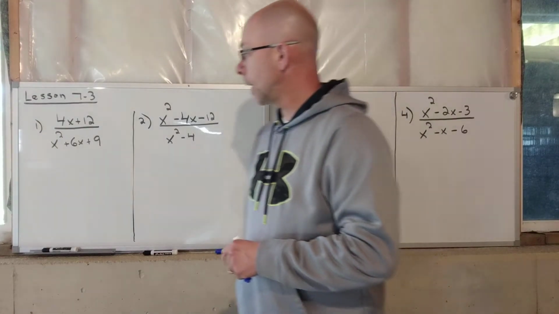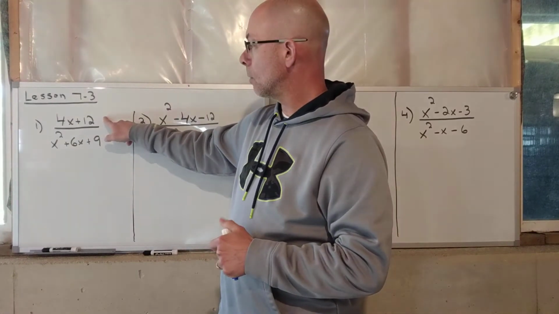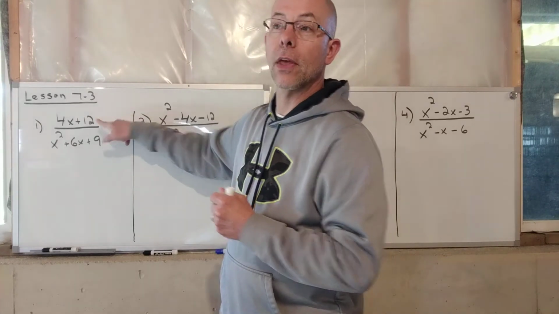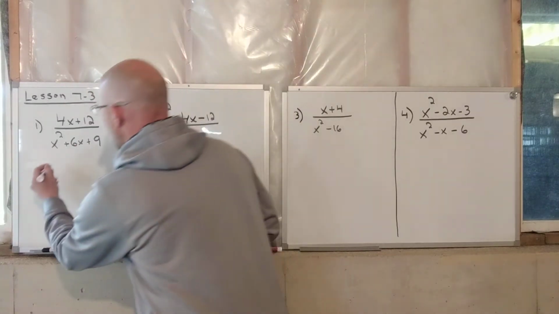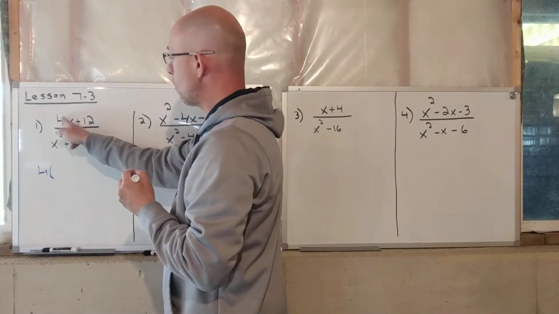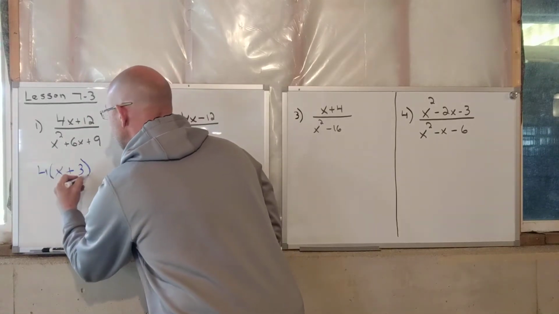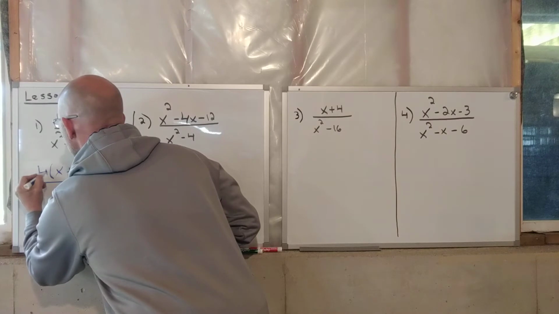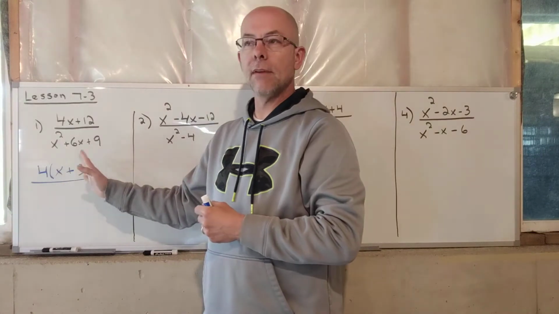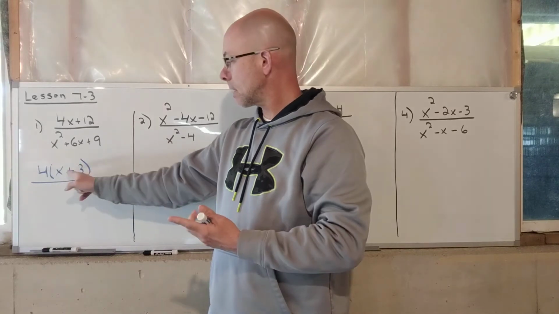So here we go. Number 1, the numerator, 4x squared plus 12. The only factoring I can do to it right now is greatest common factor. There is a greatest common factor of 4 there. So I'll pull out 4. If I divide the 4 out of these 2, 4 divides in once, so 1x, and 4 divides into 12, 3. And that's all I've got. I've got this x plus 3 binomial left. The only thing I'm on alert for is if that was a difference of squares, subtraction of perfect squares. It's not subtraction, it's addition.